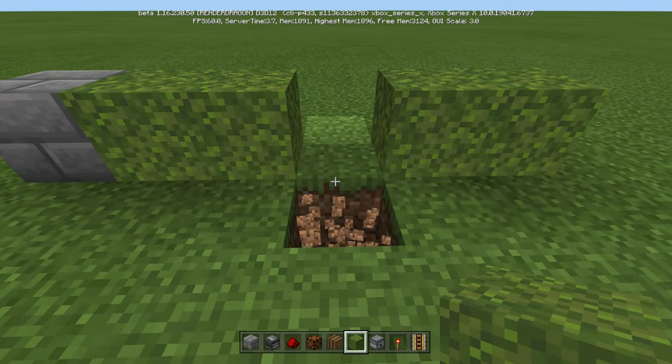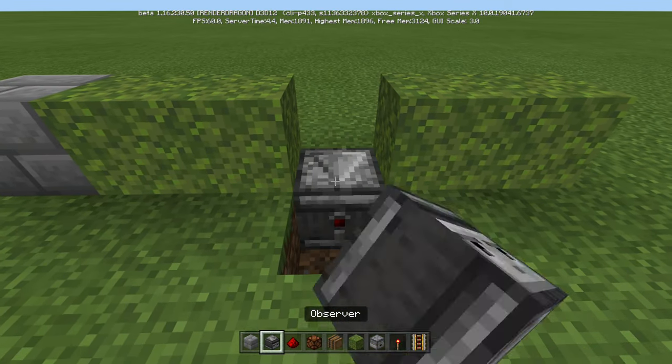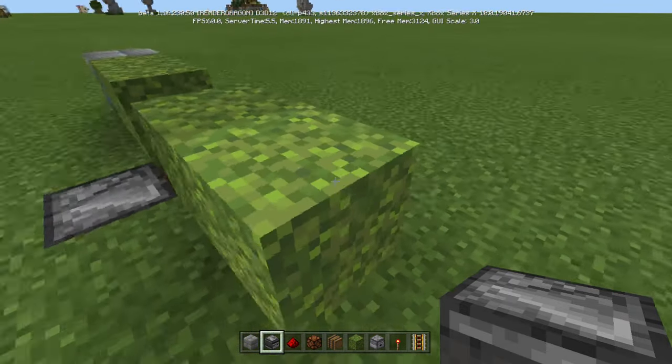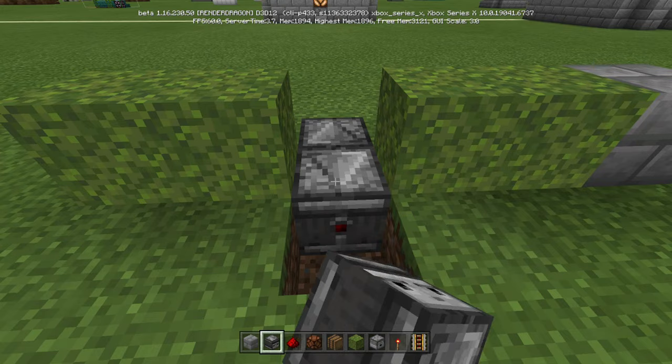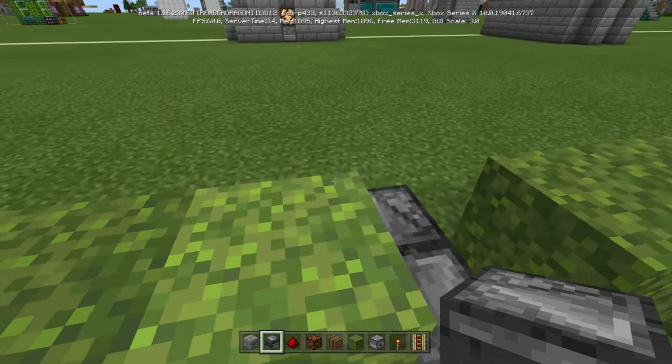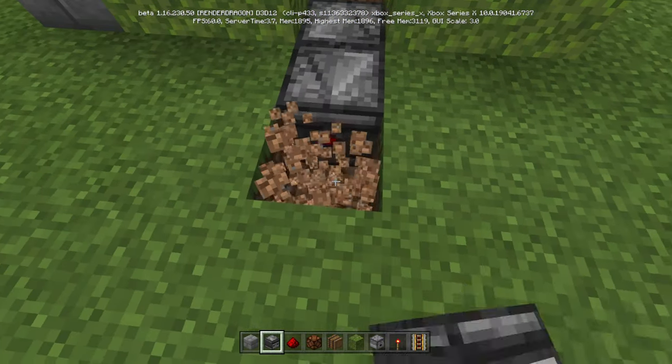Okay, now we're going to come in here, we're going to break these two blocks. Okay, we're going to put an observer facing that way. Okay, an observer facing that way. Now you'll notice they're both on both sides. So if we break this one over here, you can see they're both blinking.